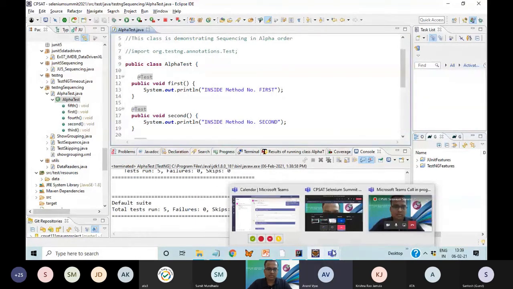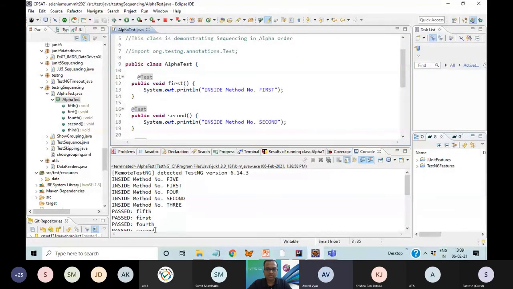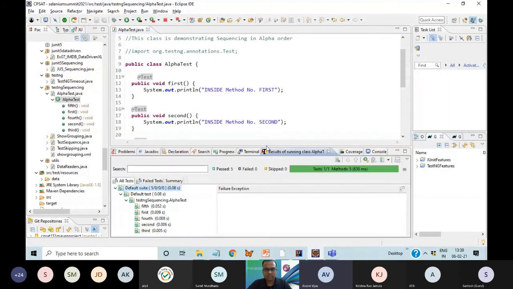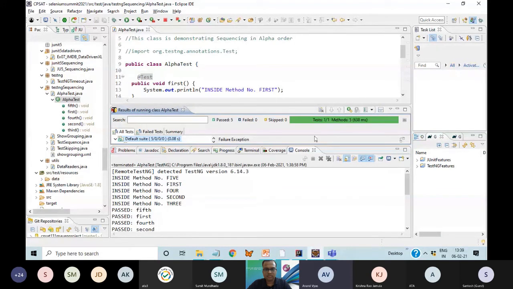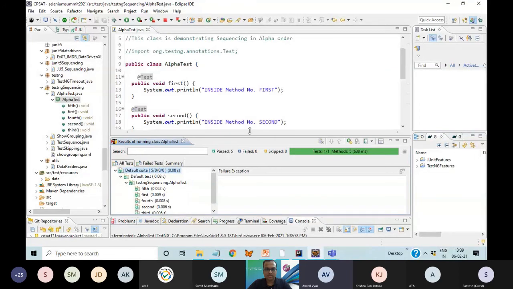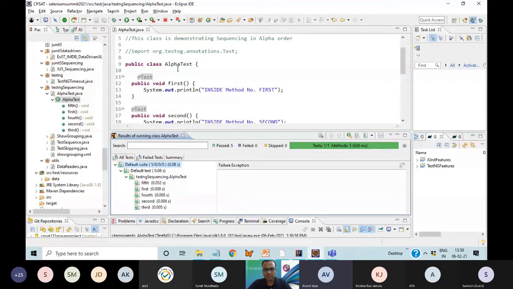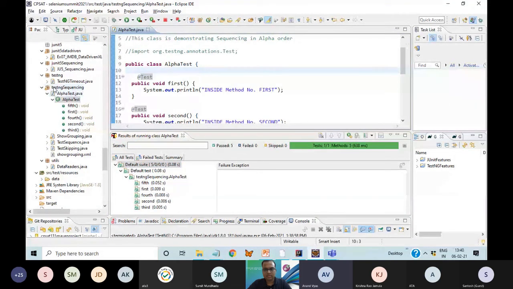So you can see in what order they have executed, and also TestNG provides this execution panel, and here I can see all the details. As I said, if I am not specifying a particular test suite and other details, or I have not created any testng.xml for execution of this particular test, then by default they will consider it as a part of the default suite. So the topmost level of my testng.xml would be the default suite. Then the next level is the default test, and then the class. So which class was this test class? It was under the TestNG sequencing package, dot AlphaTest.